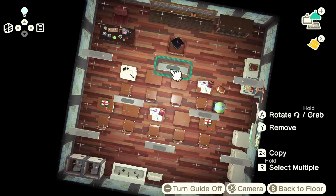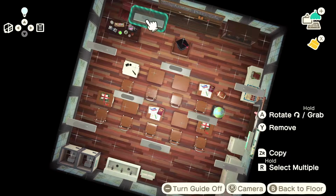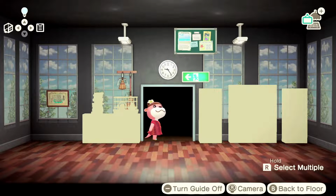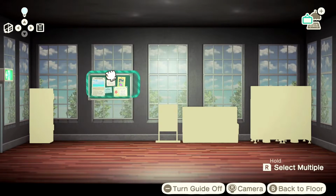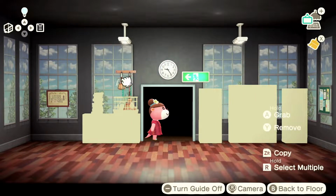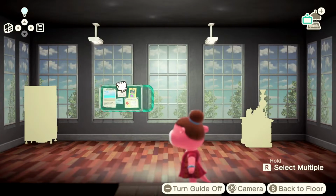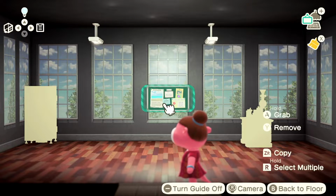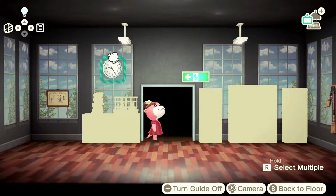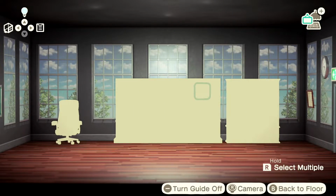And right now I'm just putting a bunch of fluorescent lights all around just to keep the area super, super bright. Once that is done, I go around and just start placing stuff on the walls. I feel like placing stuff on the walls and the ceilings, honestly, ties in everything a lot better. So you'll see here where I have the little dustpan and broom right by the bathroom area, and then of course we have a clock, an exit sign, some bulletin boards.